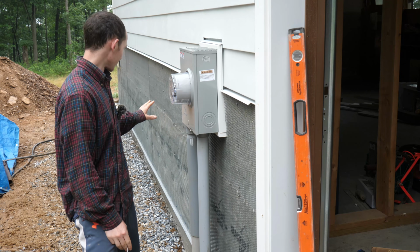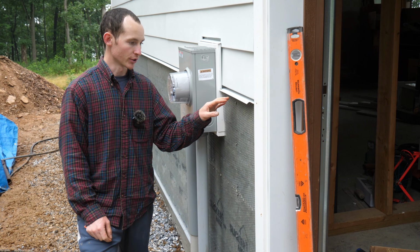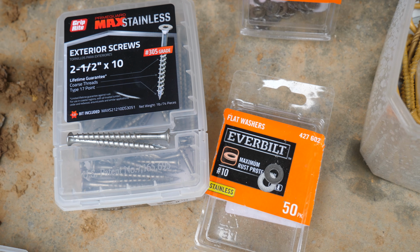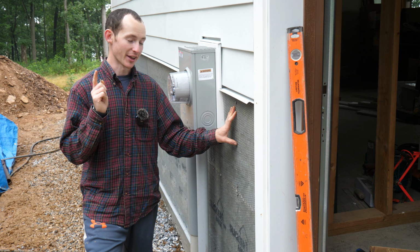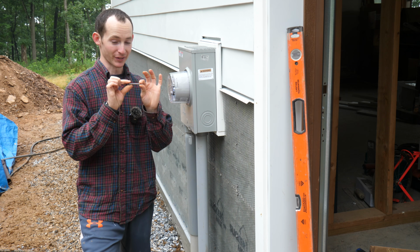Well, that was a pretty productive morning. We got this wall totally prepped, the weep screeds on. Let's talk a little bit about the fasteners I'm using. These are 2.5-inch stainless deck screws with a number 10 washer on them. There are special stainless panhead screws with the washer integrated, but I was too late on buying them and they are not carried in normal stores around me. So that's why I went with this sort of assembled option.